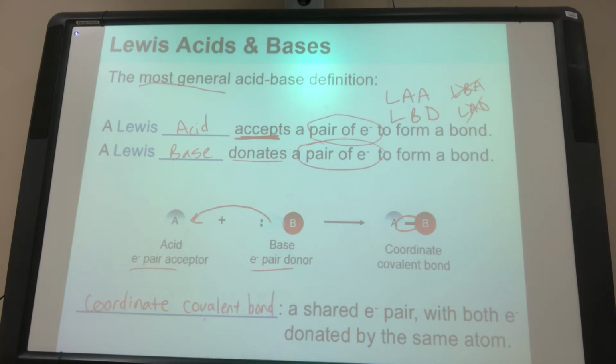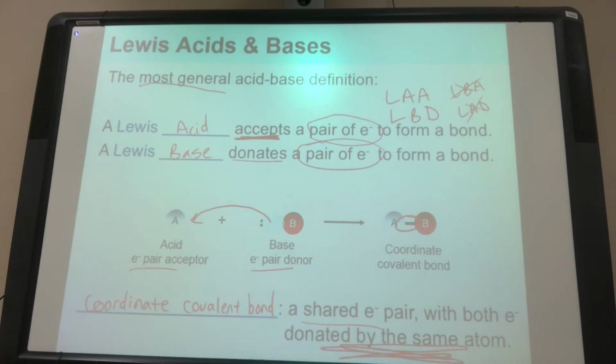Now, we've heard of covalent, because remember covalent was sharing electrons? We know ionic bonding, covalent bonding. A coordinate covalent bond is where it's sharing, but the electrons were donated by the same atom. So in our regular covalent bond, I shared, somebody else shared, we put them in the middle, and that's what happens. Coordinate covalent is where we're sharing one thing. I put both electrons in and we're sharing my pair of electrons.